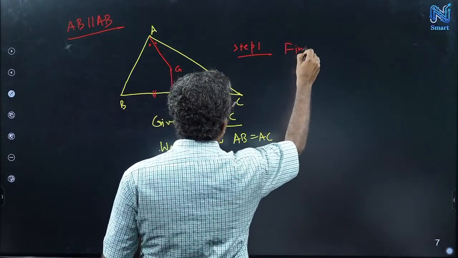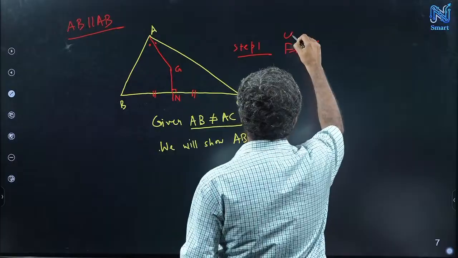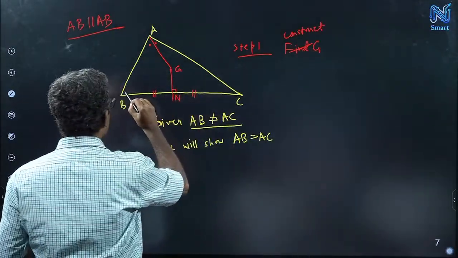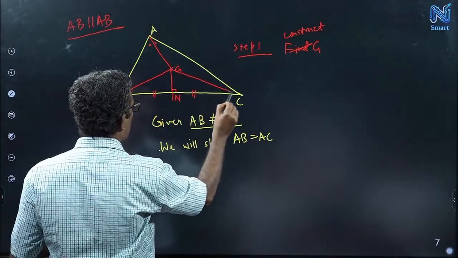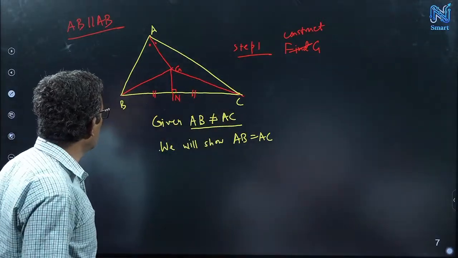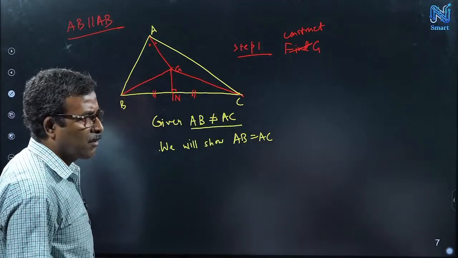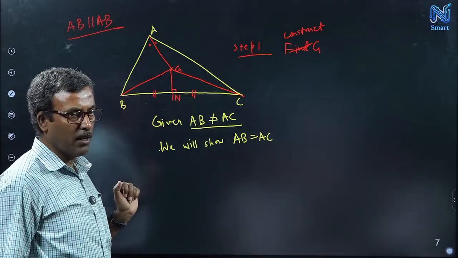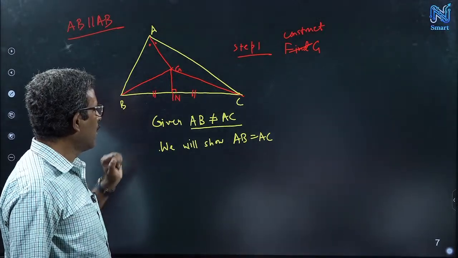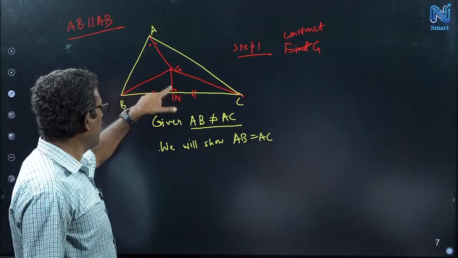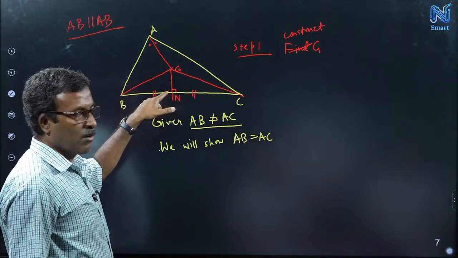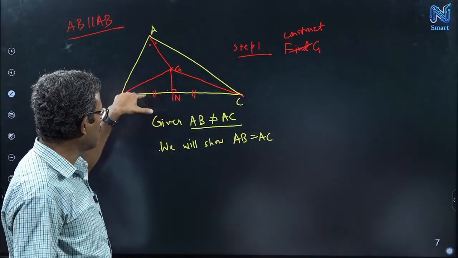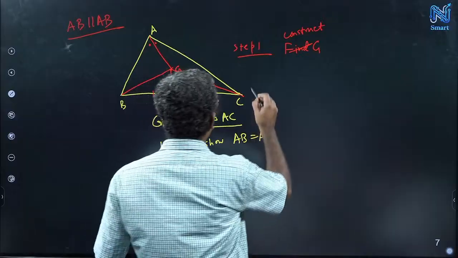Okay, in the next step, this is step 1, construct G. Next you join this. If we join this to BG and CG, what happens? Then these two triangles are congruent, right? Why? Using BGN and CGN. Congruent because of angle, side, common side, angle, side. So these two are congruent.